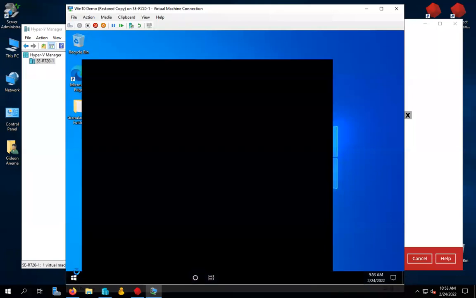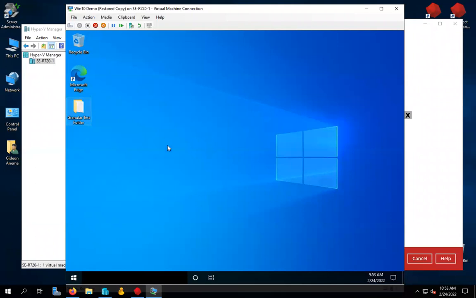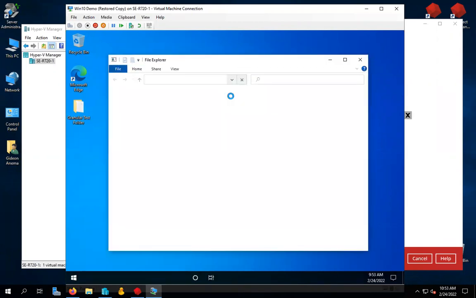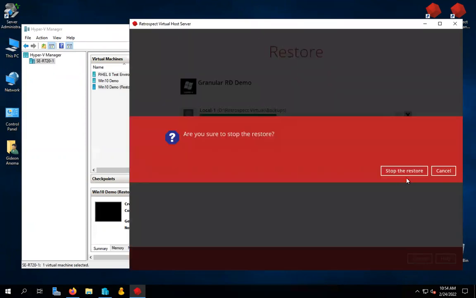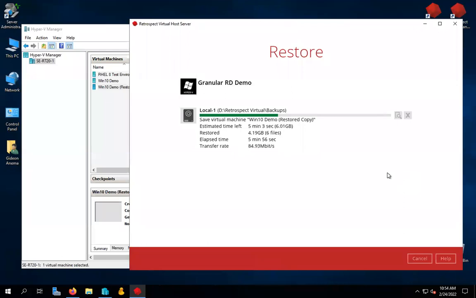You can start working in the start menu, open the Windows folder, start looking around for files that you might need, or let's say you've got some program running on this VM that you want to use. You can fire it up and start working away. But I'm going to close out of this and finish. Go ahead and click cancel. Yes, I want to stop the restore.